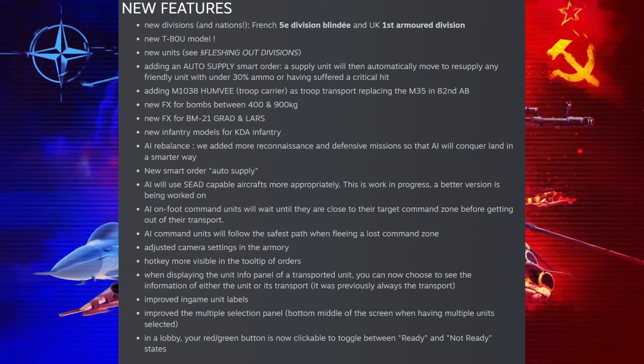AI will use seed-capable aircraft more appropriately. This is a work in progress. A better version is being worked on. AI on foot command units will wait until they are close to their target command zone before getting out of their transport. AI command units will follow the safest path when fleeing a lost command zone.